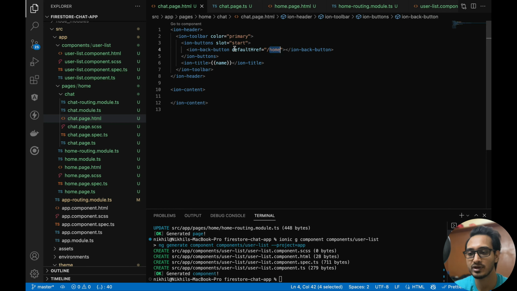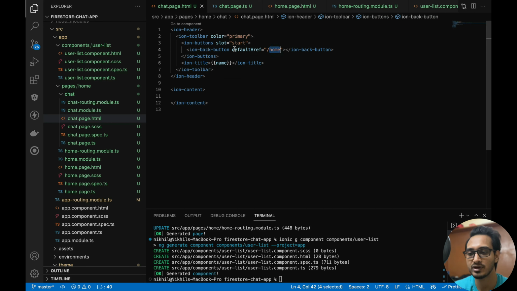Now in the Ion content, what am I going to do? I'm going to have an Ion list where lines will be none, no lines will be passed, and I've given an ngIf of chat, which will be an async only, but I'll just remove this async for the time being, and let me have some chat array out here. Chats will be equal to an array, where I'm going to have the ID to be, let's say 1, then the sender who is sending the chat, let me pass 1 only, because the ID that we will get, okay, this will be an object actually. All right, now the error is gone.